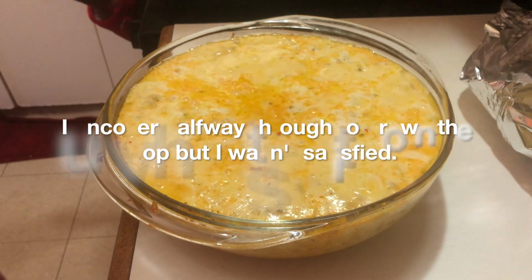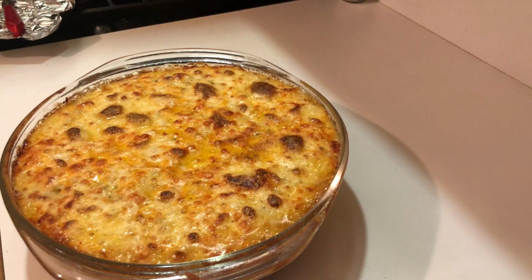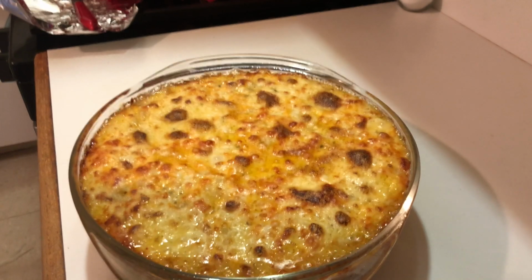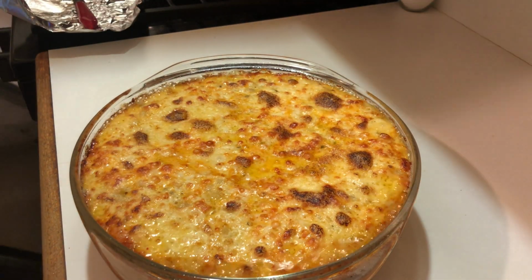I ended up taking it out. You see my mom doing a cameo. I took it out after 20 minutes and put it back in the 450-degree oven because this is what the color was like. But I wanted more color, so I put my oven on the broil setting and broiled it for 2 minutes, and this is how it came out.